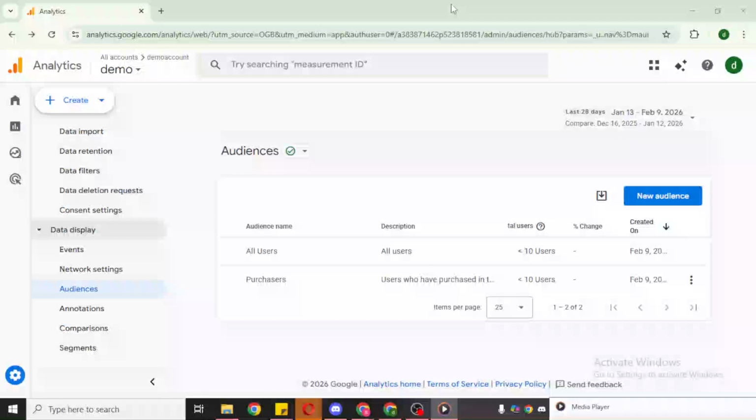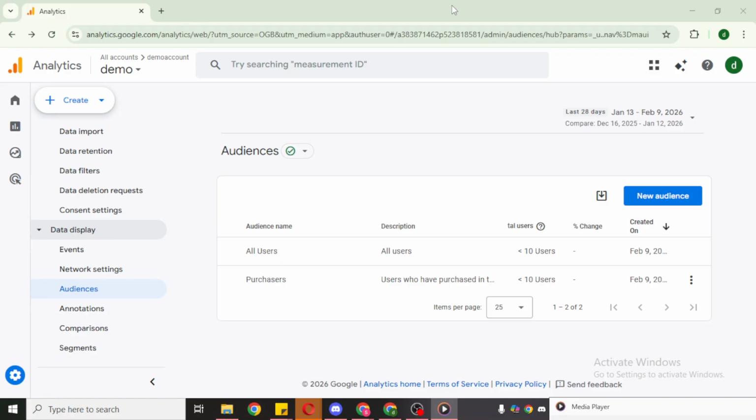In today's video, I'm going to teach you how to download and export Google Analytics 4 custom reports. By the end, you'll know exactly how to locate the right report, download it in the best format for your needs, and get that data into Google Sheets for easy analysis and sharing.